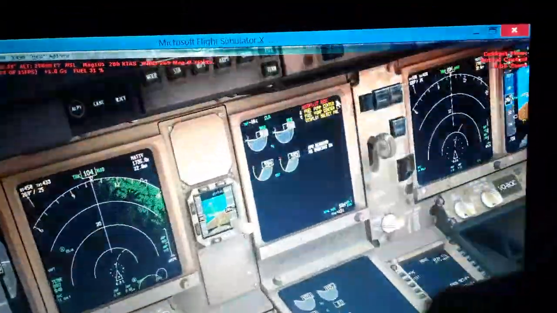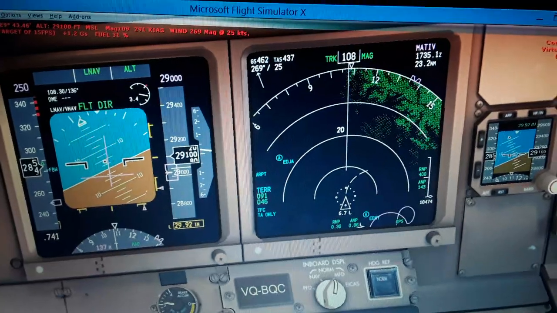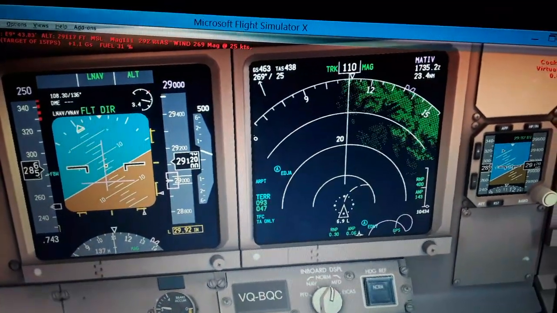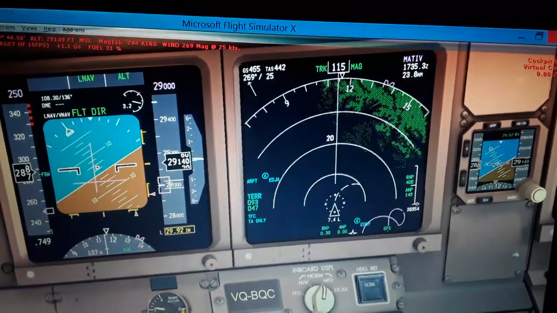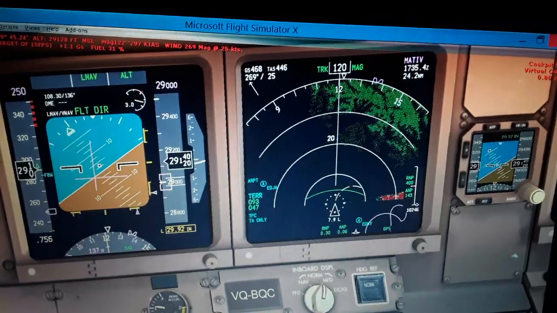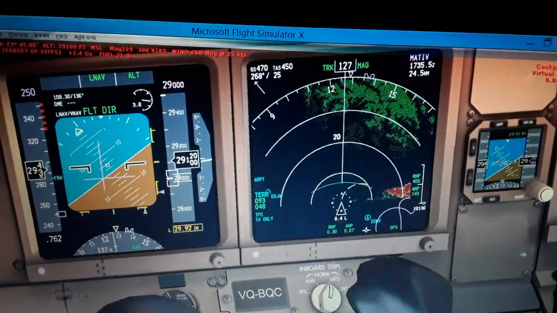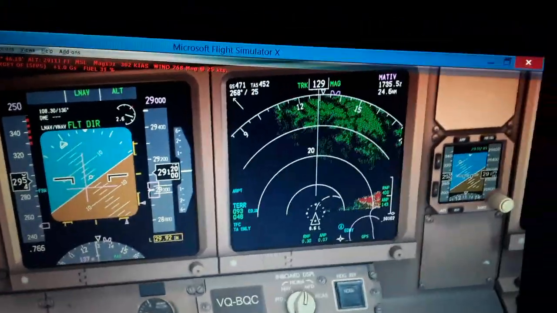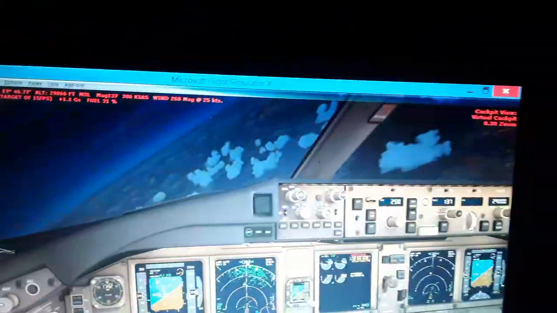So here we are, 29,000 feet, almost 30,000, like 9,000 meters. We are just 300 meters below 9,000. We are 8,700 meters above the ground level.